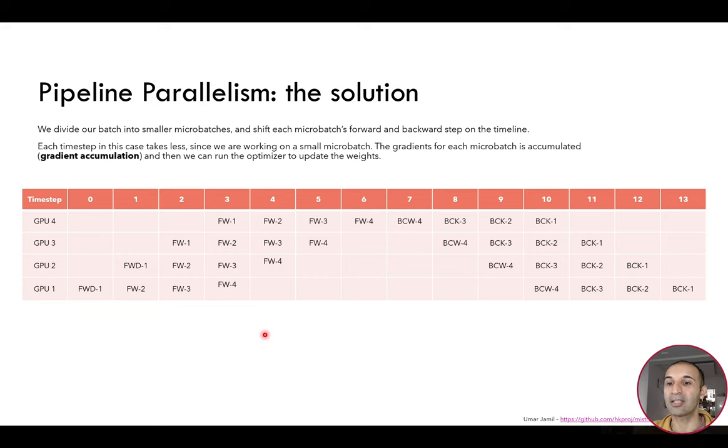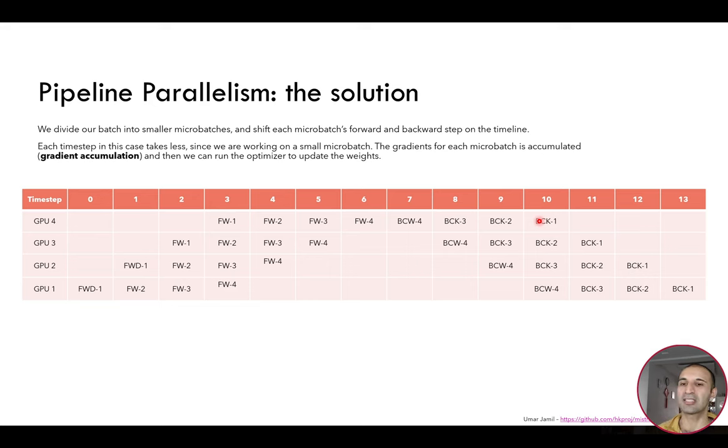And this will result in a better utilization of the GPUs, because now at every time step, for example at this time step, all 4 GPUs are working, and also at this time step here, at the backward step. For each micro batch, we calculate the gradient, but we do not update the parameters. We do what is called gradient accumulation, which basically means that we calculate the gradient for each micro batch and we keep summing it to the existing gradients, but we do not update the parameters of the model. After all the micro batches have finished processing the forward and the backward, we update the parameters of the model.